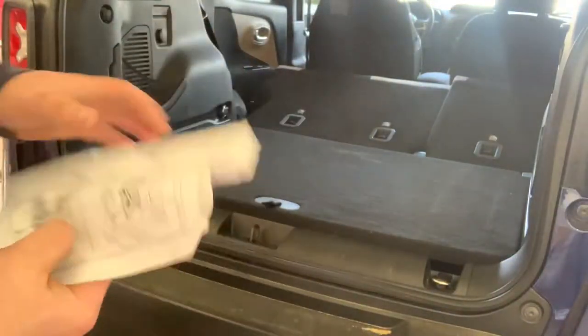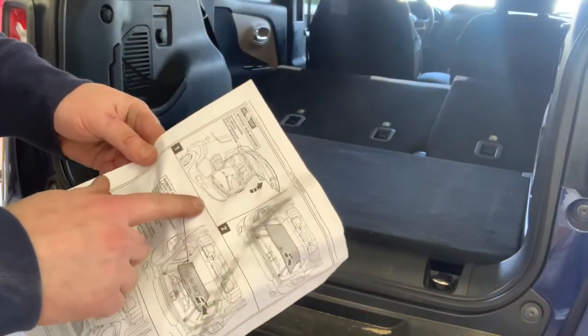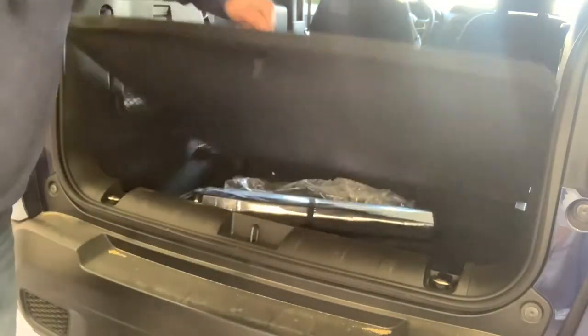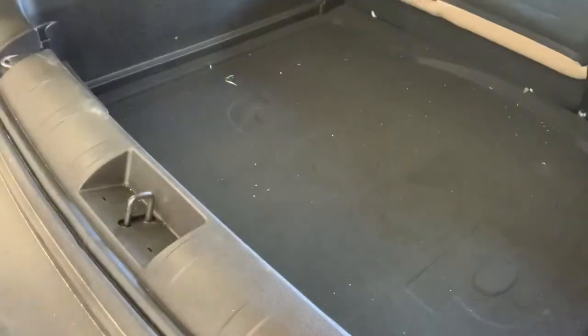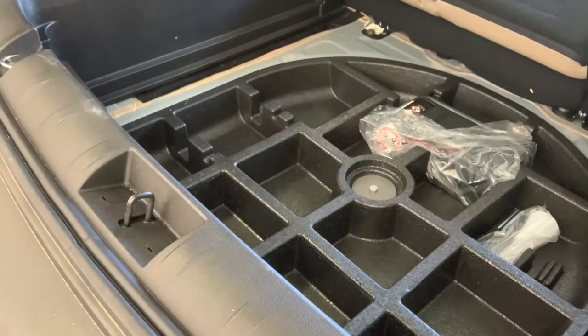The instructions say all you're going to need is a ratchet, and that's about it. So open the back — we've already done that. We're going to remove this back cover; it should just pull straight out. Set that aside — we'll want to use it again. Then down below there's a second cover; this is going to just lift right out. Hold on to that one.